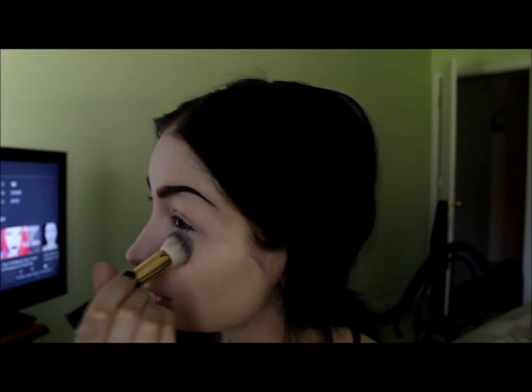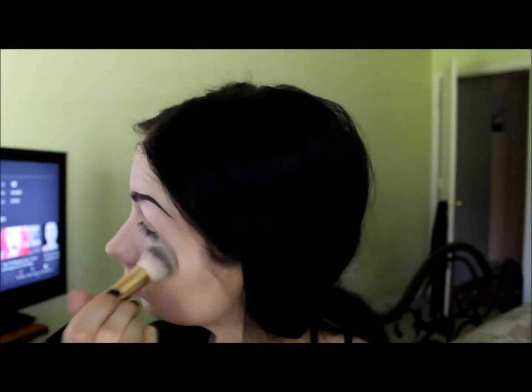Before my foundation dries, I like to take a little fluffy brush and pat this in underneath my eyes. And this is going to highlight the areas of my face, cover up my dark circles, and give even more coverage to my face where my freckles are.